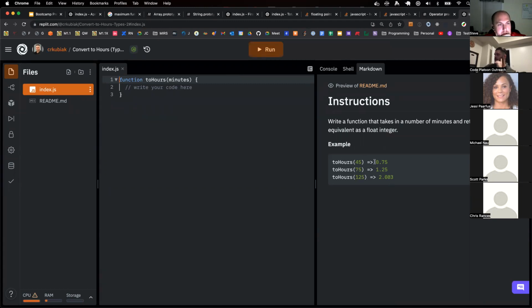Basically, if it's less than an hour, we'd expect it to be a decimal. It looks like they've got that. There are no tests written for this one, like I said, not all of them have tests. But it doesn't look like we're cutting it off at any specific decimal place.